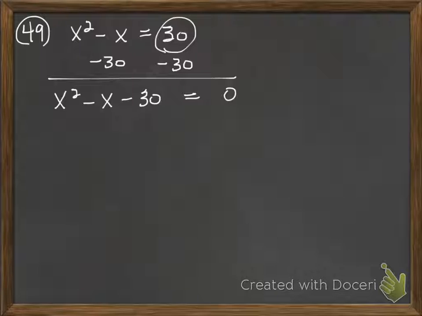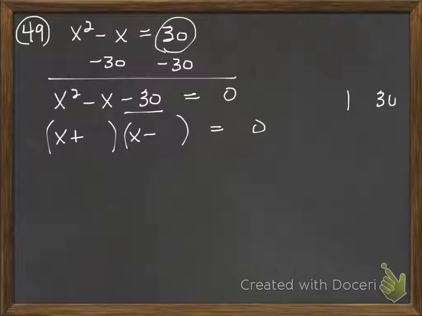So now one side is equal to 0, which it has to be, and the other side is a trinomial and it is not factored yet. So I'm going to do my two binomials. This is an easier trinomial, so I'm going to do x times x. 30 is negative, that means our signs have to be different, and I'm looking for two things that multiply to be 30 and combine to be an understood negative 1.